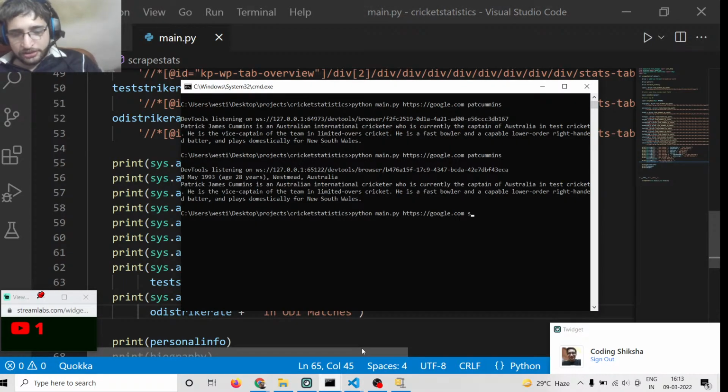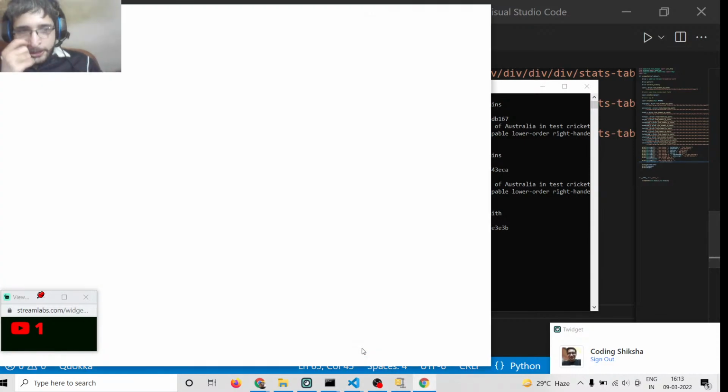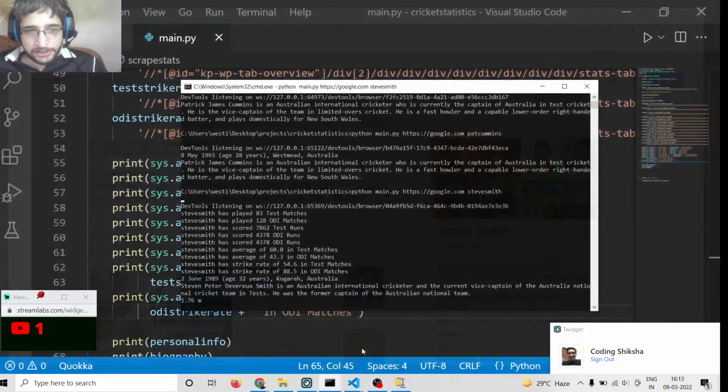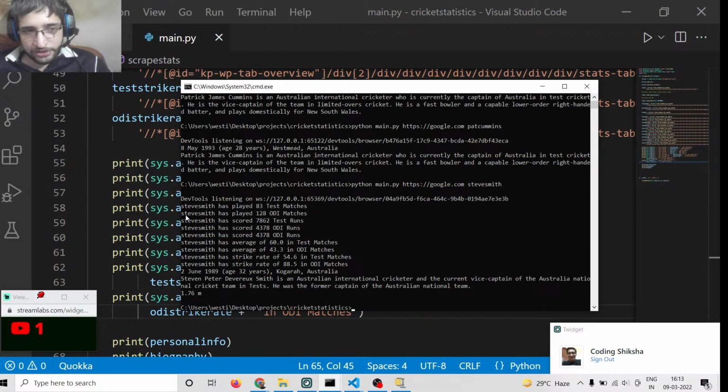Let me write Steve Smith and enter this. Now this will open Steve Smith and automatically scrape it. You will see Steve Smith has played 83 test matches, 128 ODI matches, 7,62 test runs and 4,378 ODI runs.